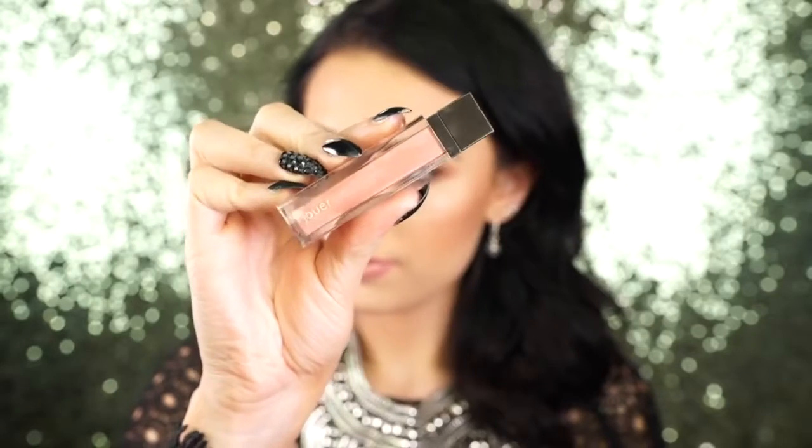For lips I'm using a lip liner by Tarte — it's a really nice terracotta brown shade. I feel like this is a very popular color that everyone is drawn to, and you could use it with a lot of brown mauve lipsticks. It's so soft on the lips and that's why I really love it.